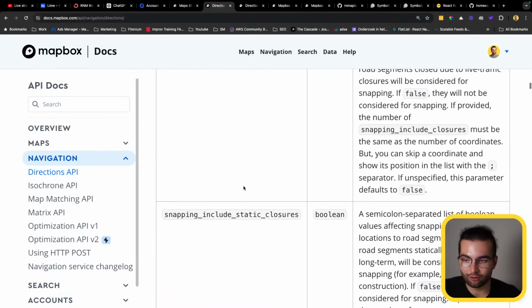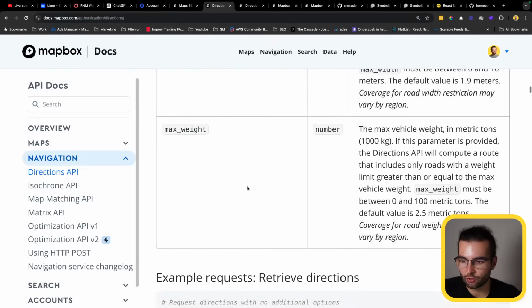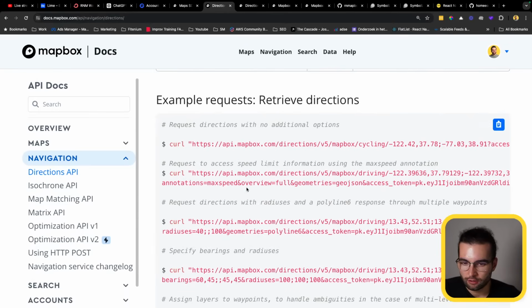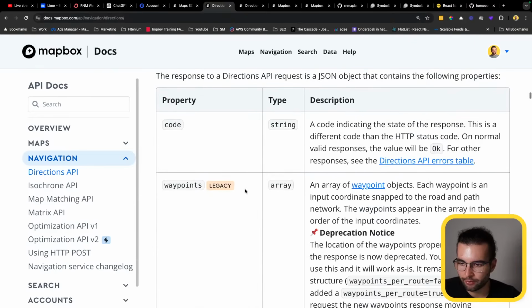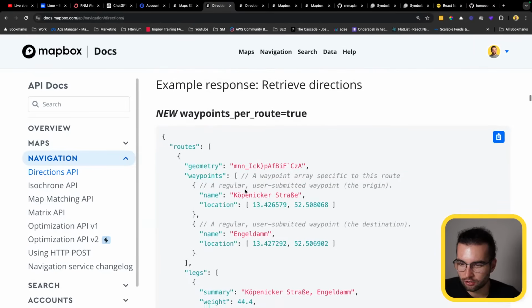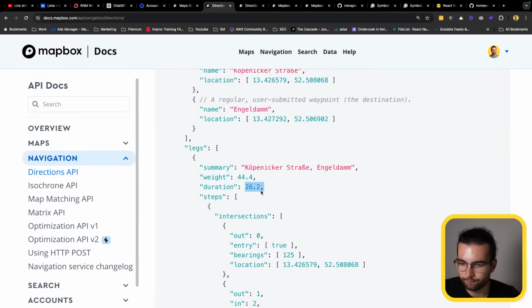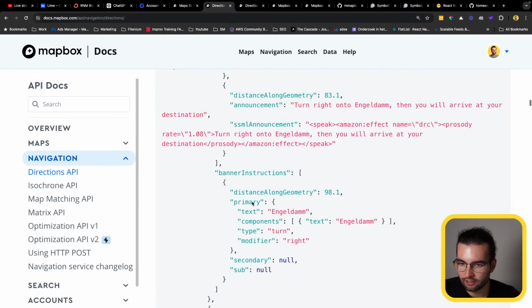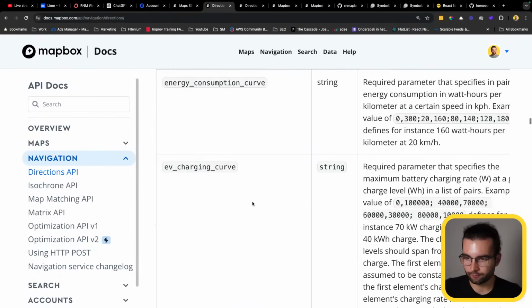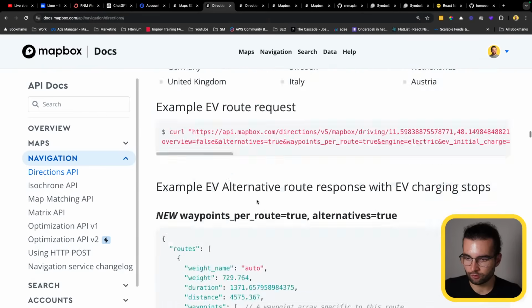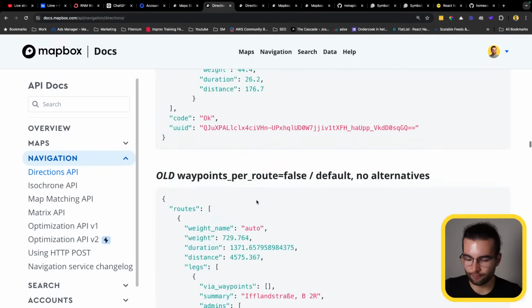For the driving, you can also see the traffic and so on. What's going to be the response? Routes, waypoints, code. Routes: duration, is it in what? A lot of data for EV as well.